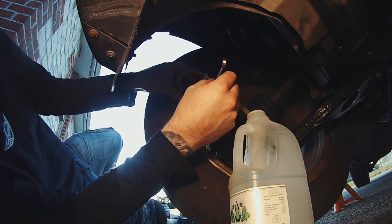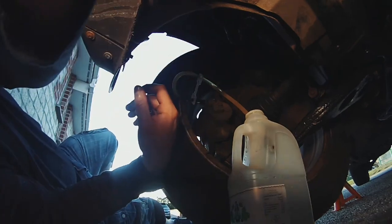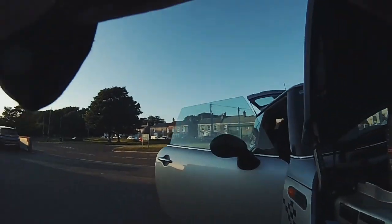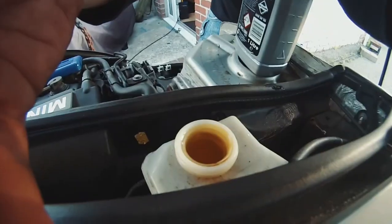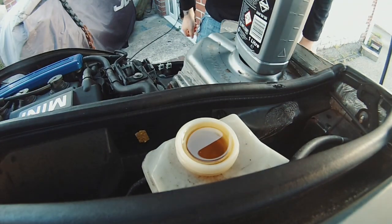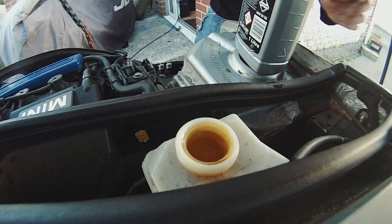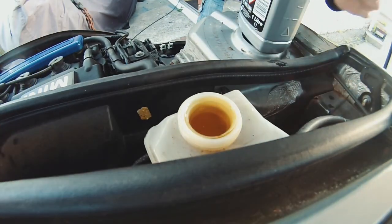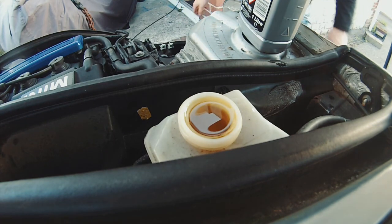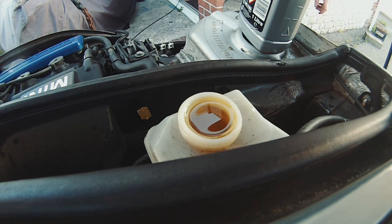Right, so I'll take you up to the reservoir now and you'll see exactly what I'm on about by keeping an eye on the reservoir. Okay, normally this doesn't work out well for me. Right, one second, I'm going to set you up at the reservoir properly. I'm hoping you can see the reservoir. Maybe now you can? Anyway, I'm going to give it a go. The bleed nipple was undone, I'm going to pump the brakes and you'll see fluid disappear.